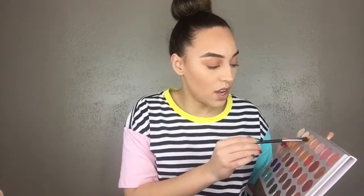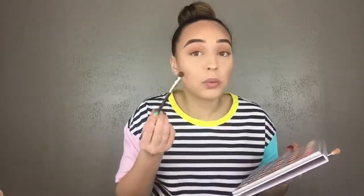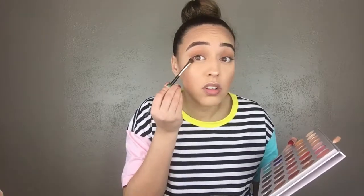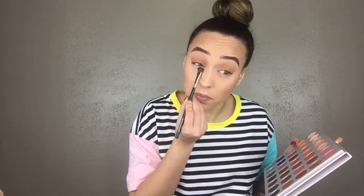That's cute! For the bottom lash line, I'm starting with silk cream and MFEO using the Japonesque 230 brush. I start at the edge and work my way across the bottom so that when we put pukey on it brings the whole look together. I also bring it down a little because I have some lines there, so this covers those.